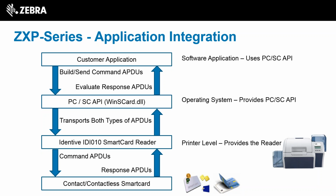At that point, the reader strips out the command APDUs, sends them onto the card, which carries out the command, builds the response APDU, and sends it back to the reader. The reader packages that back up in the SCARD transmit function and returns it back to our application.